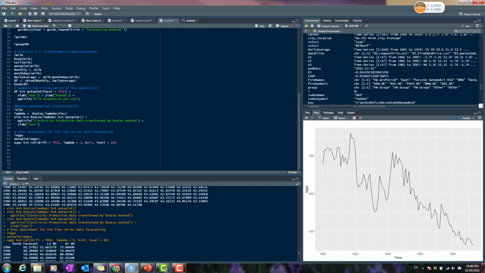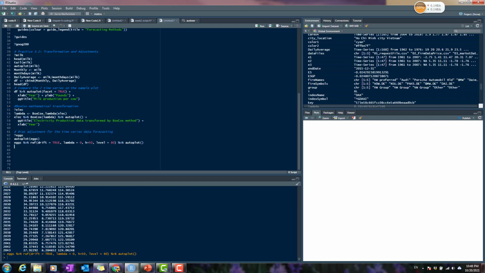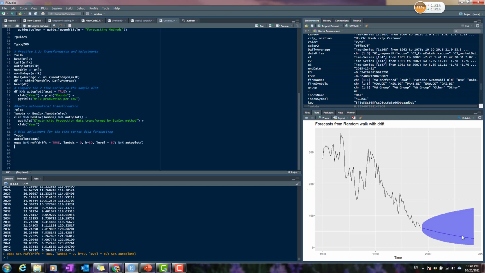In this case I'm going to generate the autoplot. Let's do it and see how the data look. Now with the same method, but however now I change it.